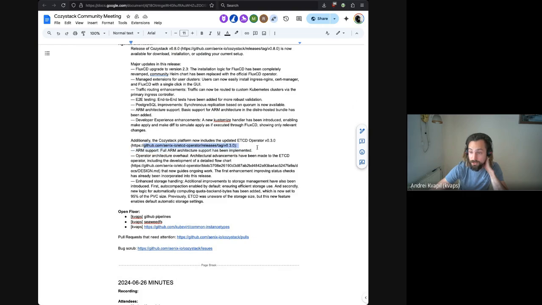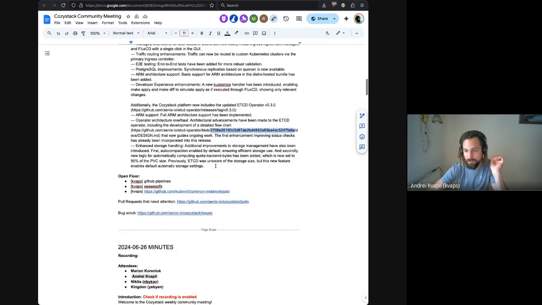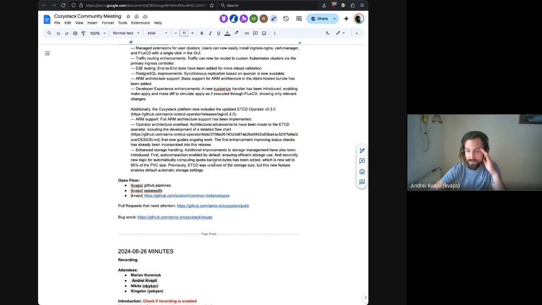We also introduced a newer etcd operator version. There are not many changes for us because they were implemented a different way using Helm templates before, the compaction and defragmentation. But one important thing is that there was a bug which was continuously reconciling the etcd operator. It wasn't sorting keys in etcd. So every time it was continuously applying the stateful set, which was making the etcd cluster not stable. Since this release, this problem is solved, and the etcd cluster should be more stable.